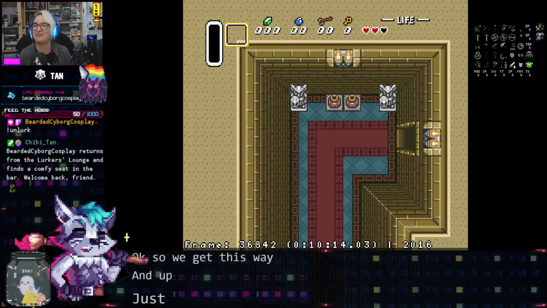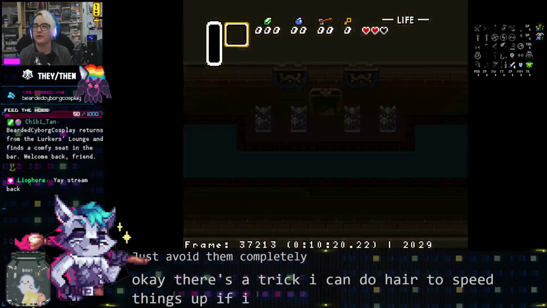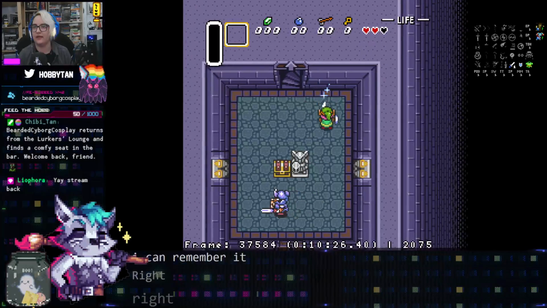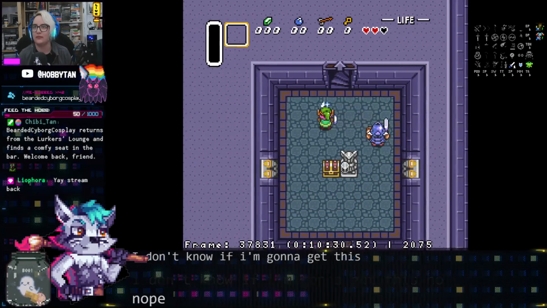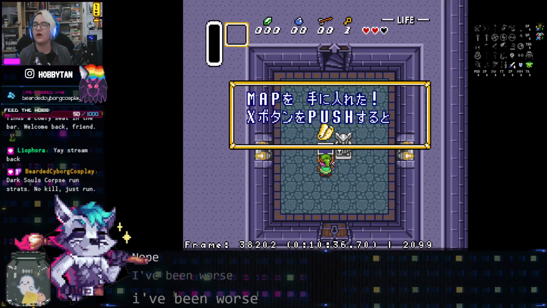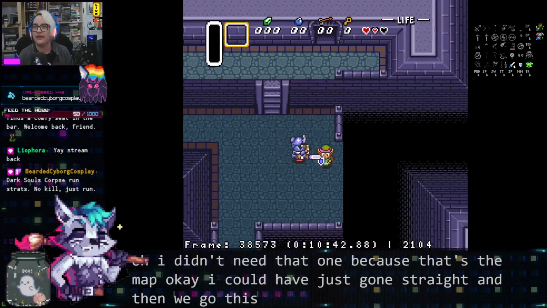Just avoid them completely. Okay, there's a trick I can do here to speed things up, if I can remember it. Right. I don't know if I'm gonna get this. Nope. Could have been worse. Oh, I didn't need that one, because that's the map. Okay, I could have just gone straight. And then we go this way.